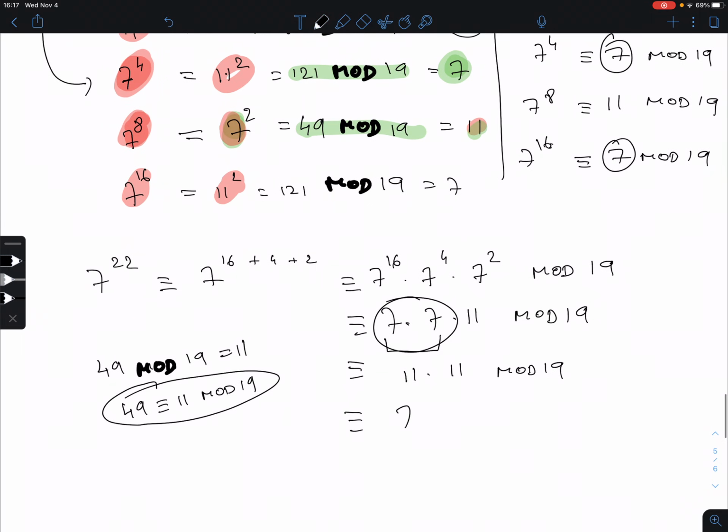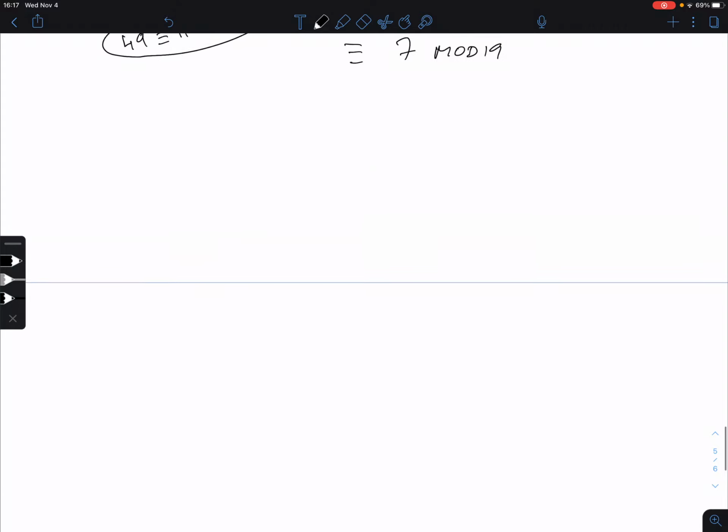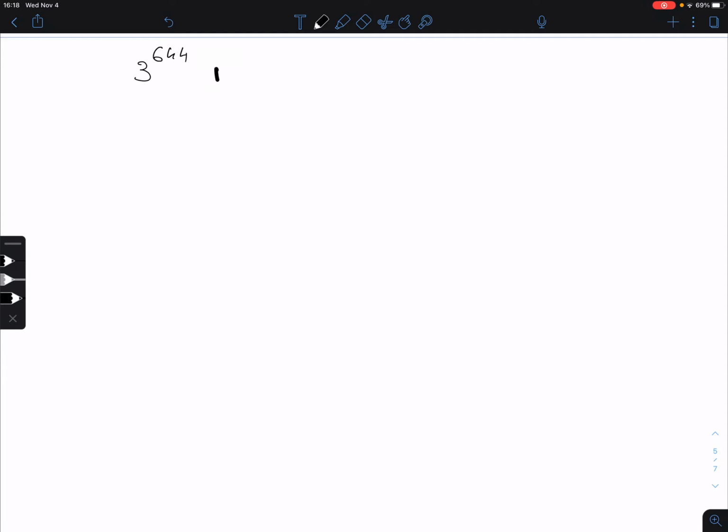I'm sorry that we have this. It might seem that I'm going to do another one. I wanted to not do it, but I'm worried that you think that these numbers, 7 and 19, you might get a bit confused. So let me take the one from the book. It is quite a little bit of calculation. So let's calculate 3 to the 644 mod 645, which, again, the reason that it is one more than the other is not really important here, but that's what we do.